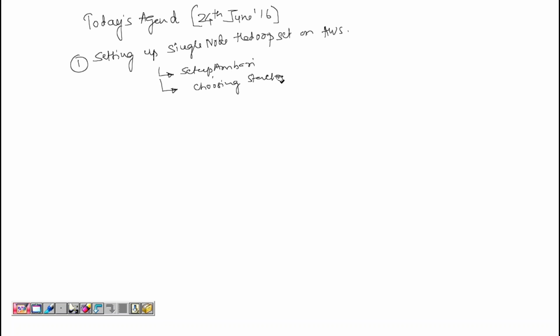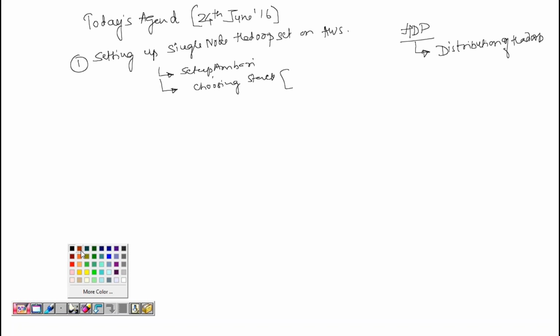Choosing stack, basically we are going to choose what kind of HDP stack. So I hope everyone understands HDP. HDP is a distribution of Hadoop. So distribution, again guys who are new, Apache comes with the raw distribution of Hadoop, Apache Hadoop.